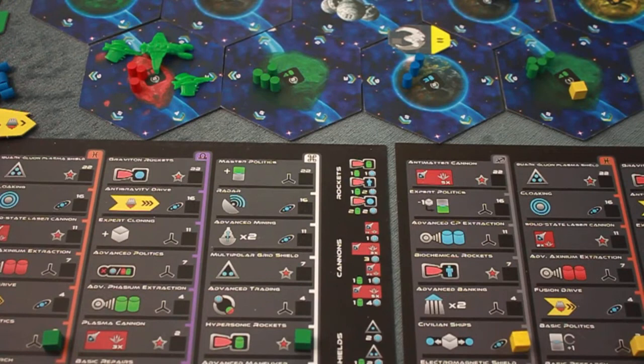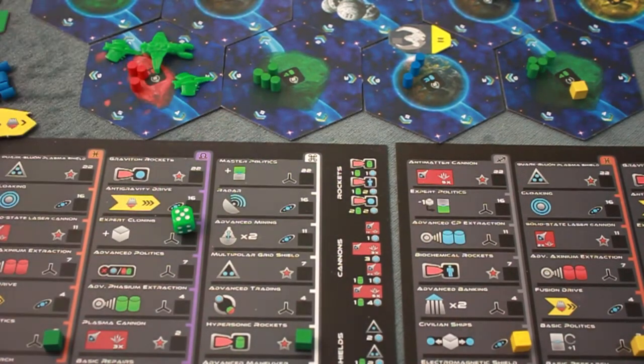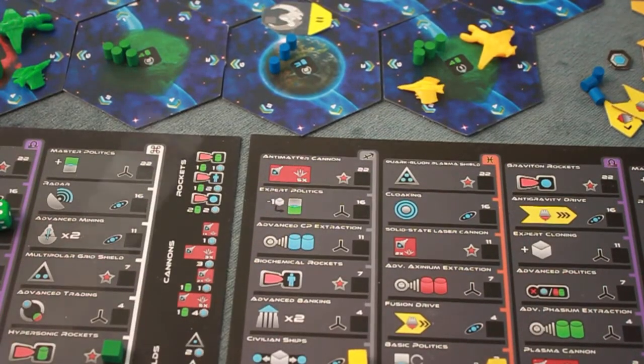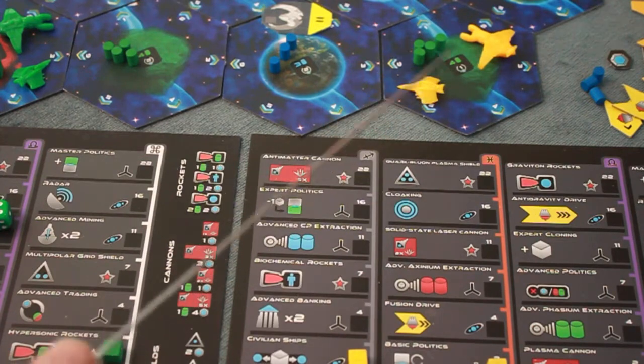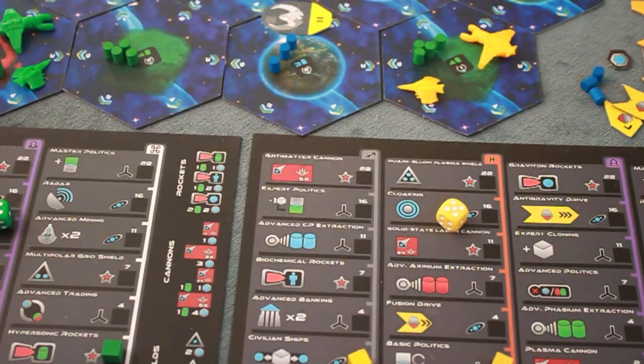So green wants to deploy a population down to the red planet here. For red and green planets, when you deploy, you have to roll dice, and a 4 to 6 is successful. So it's successful. And over here, yellow wants to deploy population down to the green planet so they can get resources. Again, on a roll of 4 to 6, they're successful.